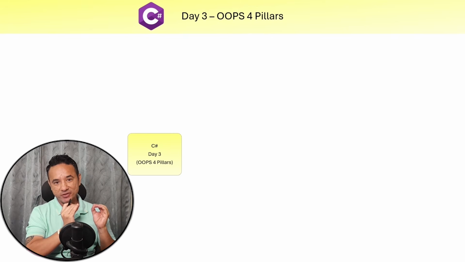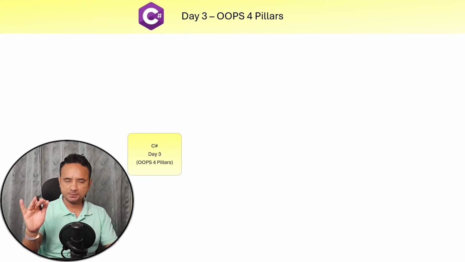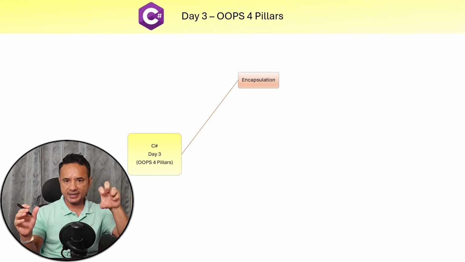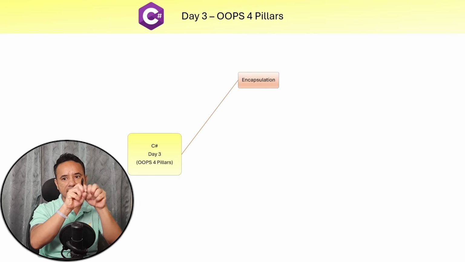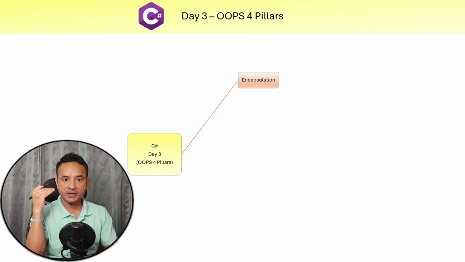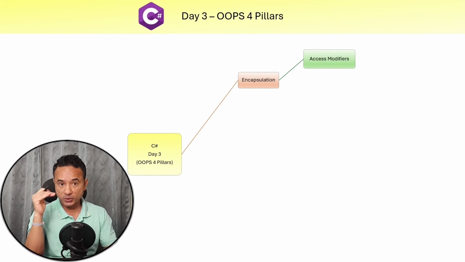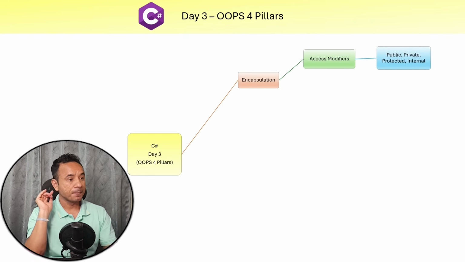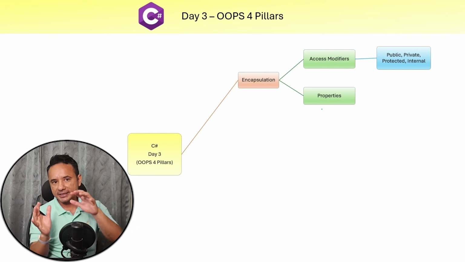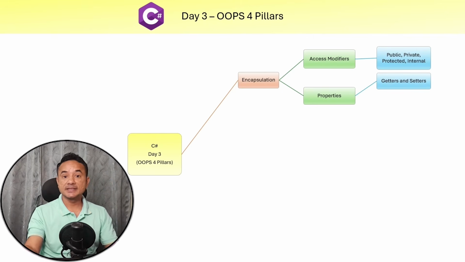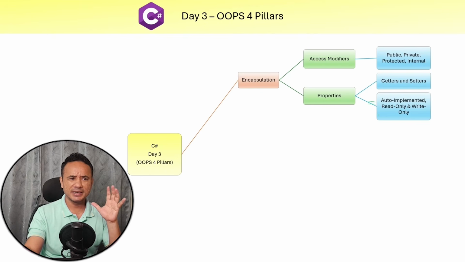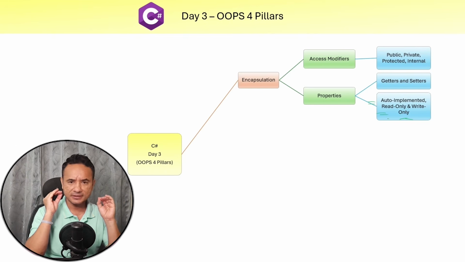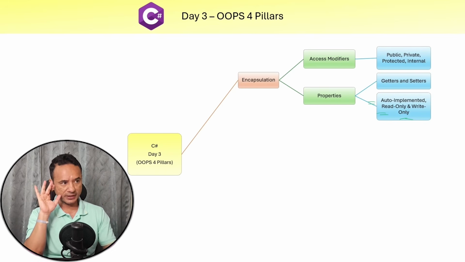All right, now on this day, we will explore the four pillars of object oriented programming. You know, encapsulation: it wraps up the data and behavior together inside a class and hides the internal details. We can implement that by using access modifiers like public, private, protected, internal. Okay, I hope you know that. If you don't, please write. And then we can achieve encapsulation in C# by using properties, combining data and functions together. There you can use getters and setters inside properties to read or update values safely. And yes, you can have auto-implemented, read-only and write-only properties in C# as per encapsulation. These are all under encapsulation.